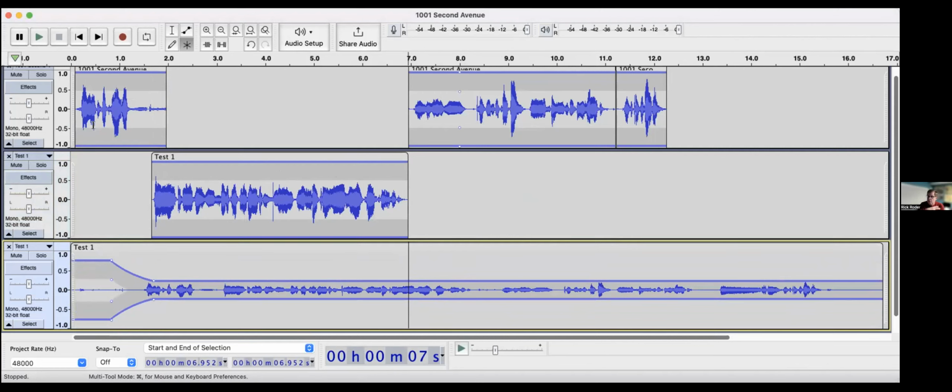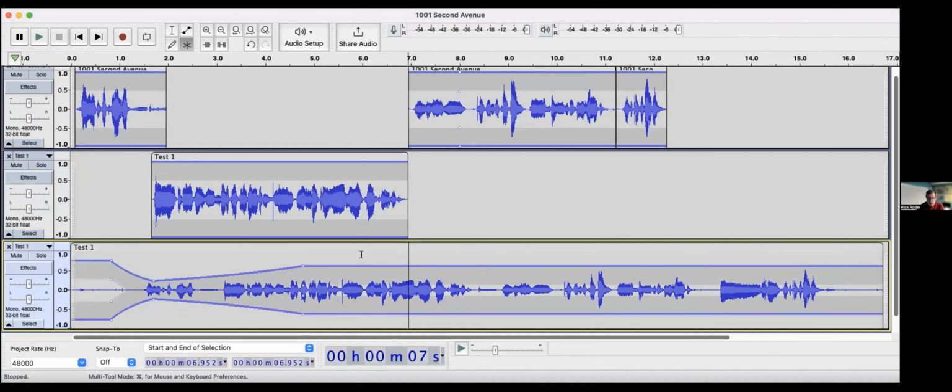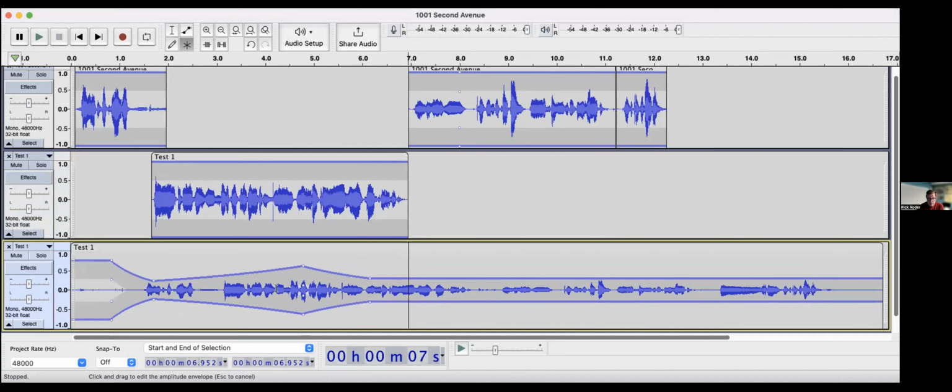So I can have the music fade in and fade out by just clicking on this dark blue line and stretching it up, and click again, and I can stretch it down and so on. So now the volume gets louder and it gets quieter again. So it makes it very simple to put music in the background that you can fade in and fade out as you need it to make sure that it works with whatever voices you have.